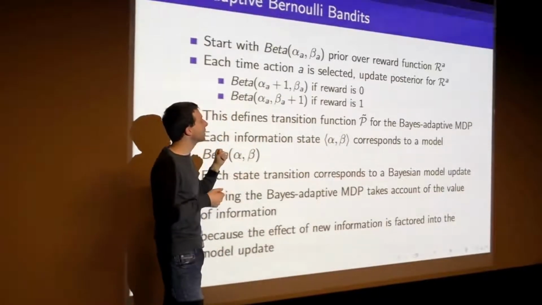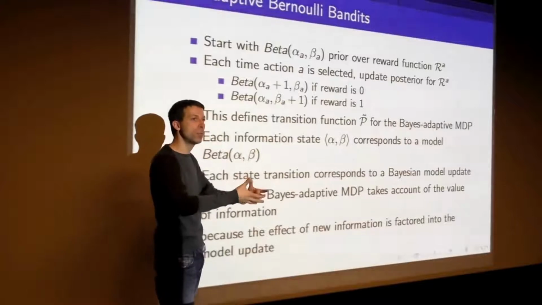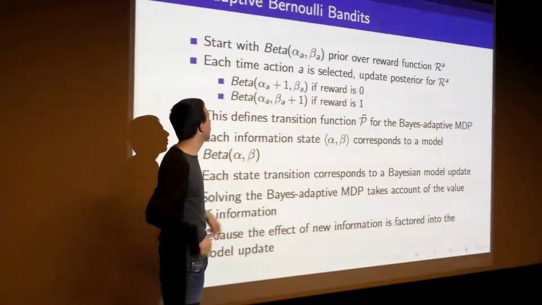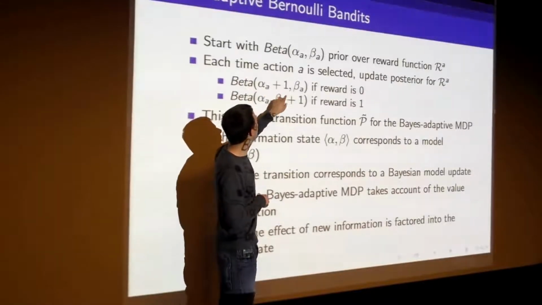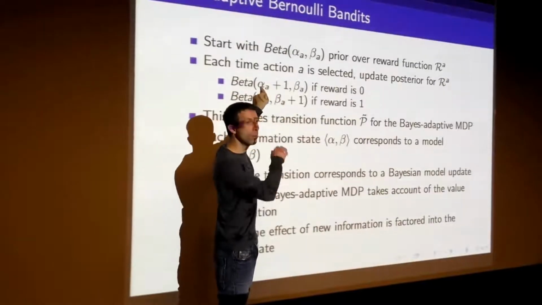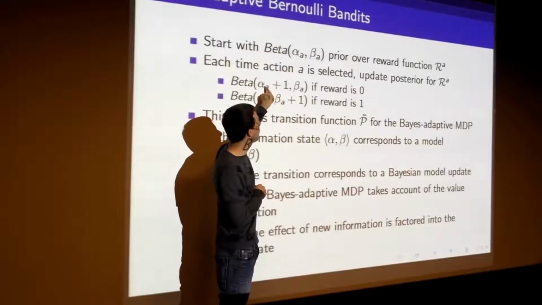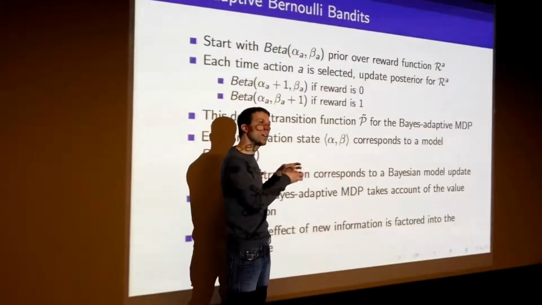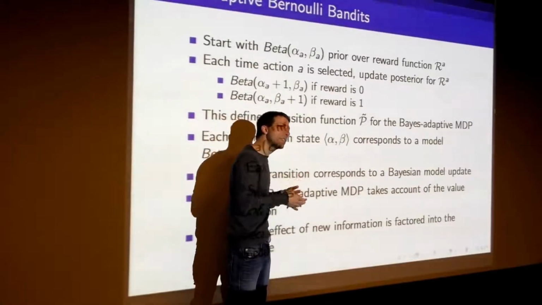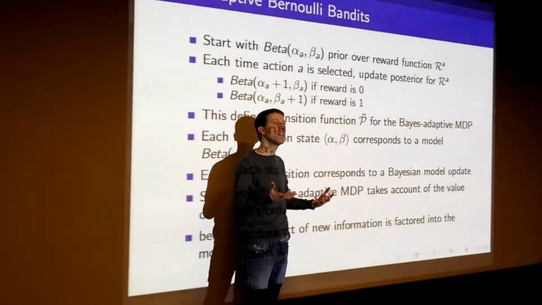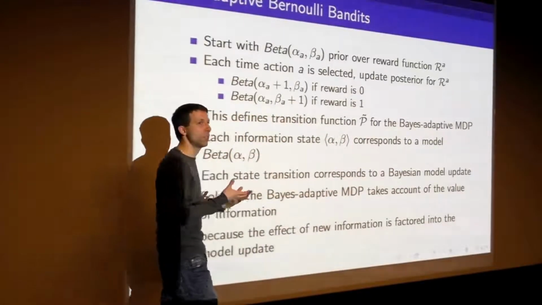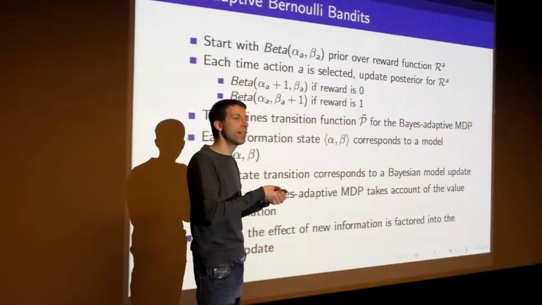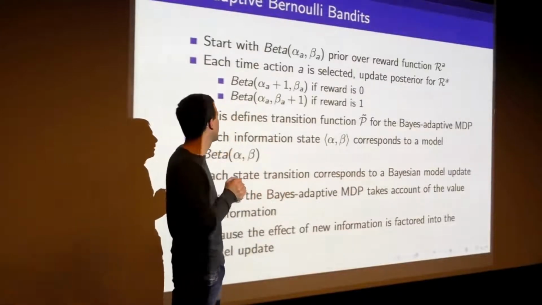And then every time an action is selected, we just update the posterior. We update this beta distribution. The beta distribution has this really nice property that all you need to do is count things. If we see a reward of 0, we update our failure count, increasing it by 1, which adjusts our posterior distribution. If we succeed, we increase our success count by 1. This just changes our beta distribution a little bit. So the states of our information state MDP are, in this case, beta distributions. We use the posterior of how good we think each of these drugs is as the state of an MDP, and we solve for that MDP.